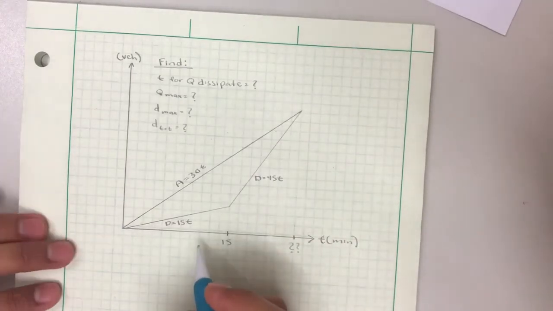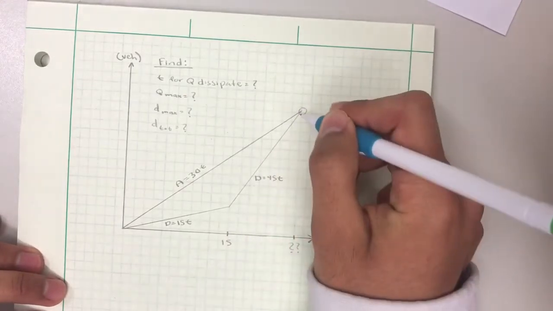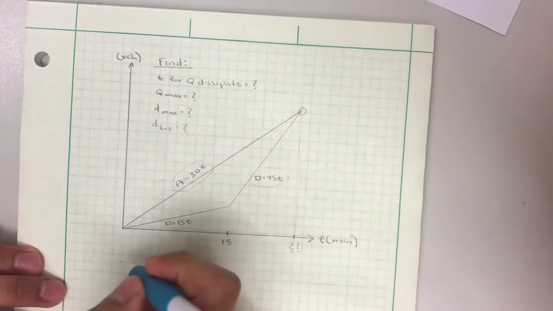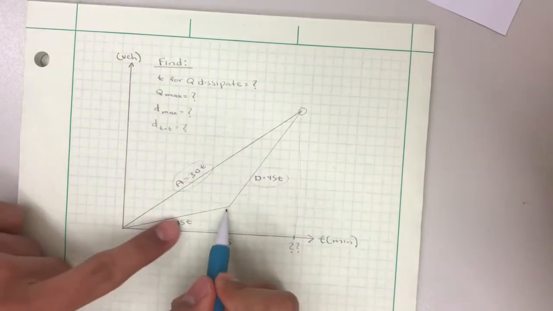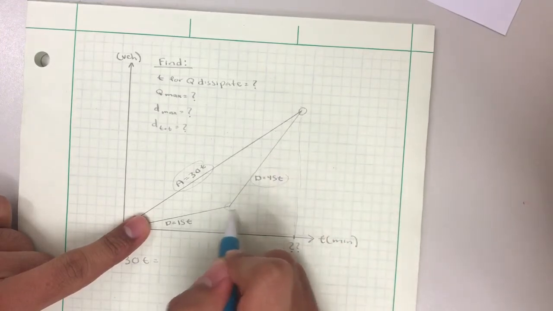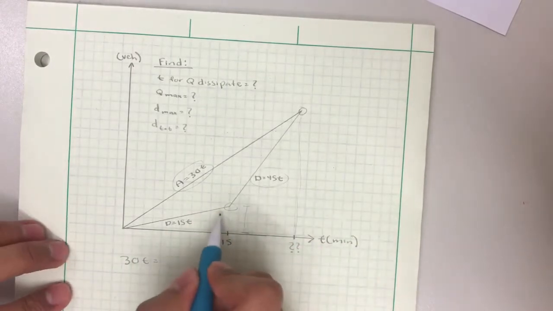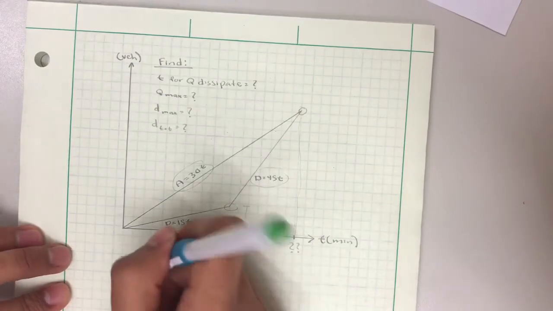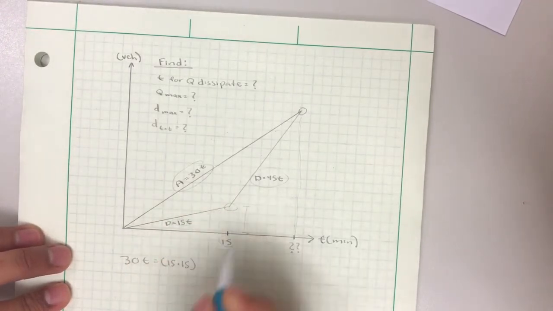So first, let's solve for the time for the queue to dissipate. So that is also equal to this point right here, where this equation is equal to this equation. So setting it up, 30t is equal to, and since we are starting from this line, we first have to figure out what elevation this point is to use it in the equation. And doing that, we can just see that it's 15 times 15, since that is the point from the first line.